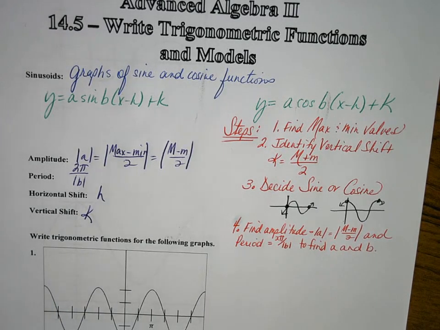Okay, remember our H is going to be accounted for because I'm going to make the choice between sine or cosine. Does that make sense? That accounts for that shifting left or right. I'm going to make a choice on which one works the best. We're only going to be looking at graphs that either start in the middle or at the maximum or the minimum. We'll leave the rest of that fun for next year.